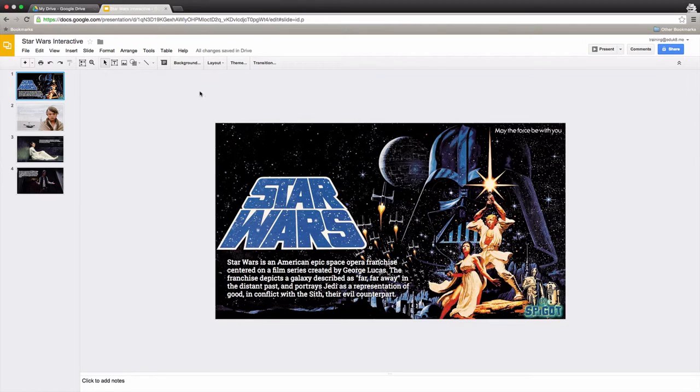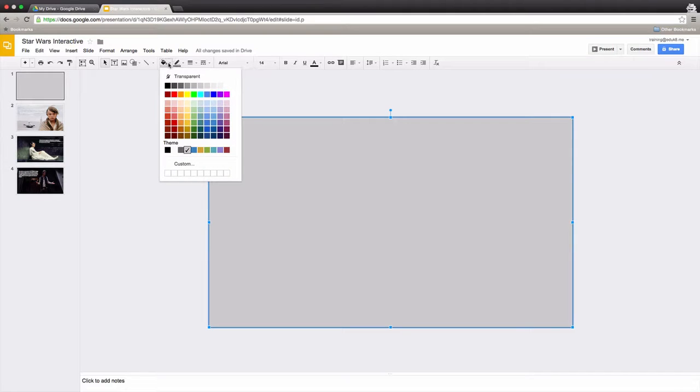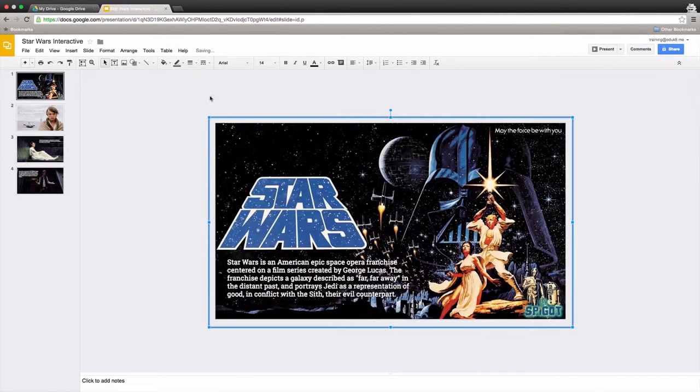On each slide, I'm going to need to put a box over the entire slide. And see, I go outside of the lines just a little bit. And my next part is I need to make the fill transparent. I'm not going to make the outer line transparent because I want to be able to see it. So now I have this box on top of my background.